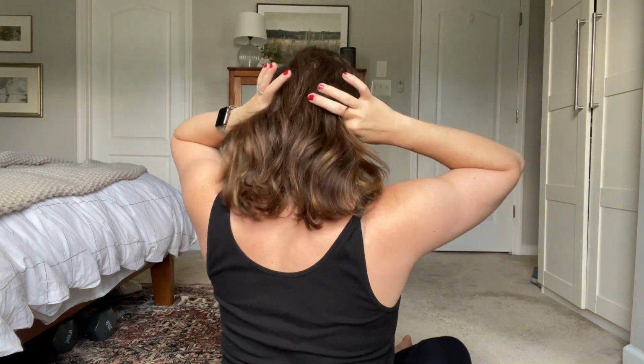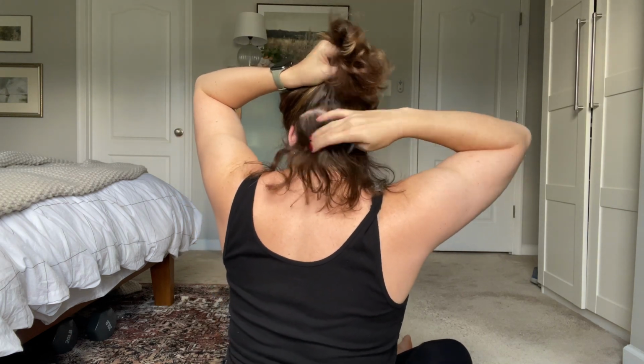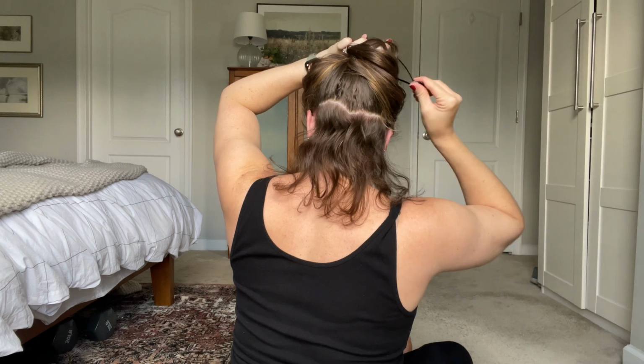The first section is going to be at the nape of my neck, and you're going to take your two pointer fingers and move them towards each other. And there's only going to be about one inch to two inches of hair below this section. Then I'm just going to clip up my hair.